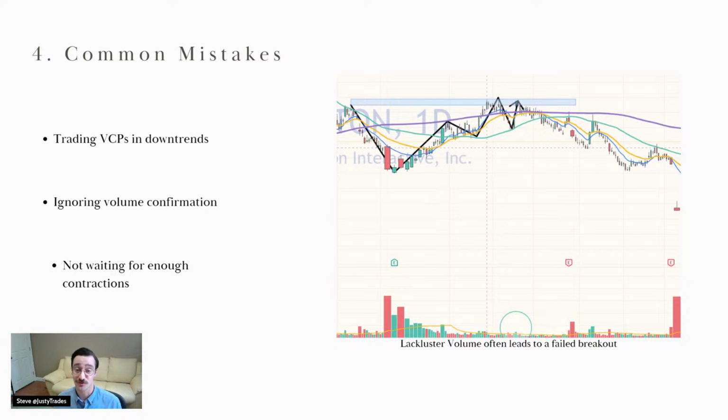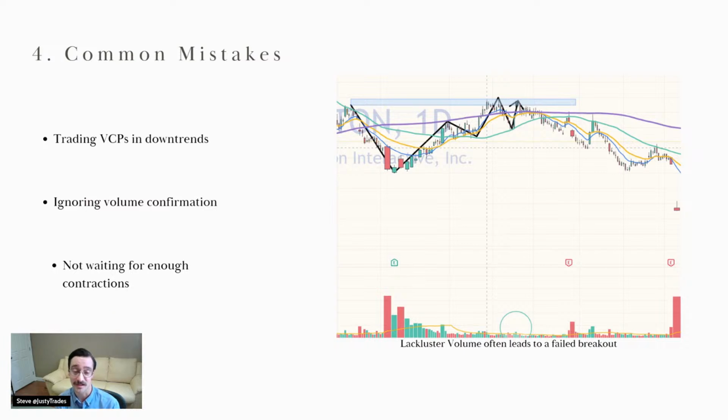And that's another reason why our risk reward is always very tight in this. If we were in this, we would have a stop under there and we would lose maybe an 8%, 10% haircut, something like that. But this continued to drop over 60% after this. So we need the volume confirmation. Very, very key. We also avoid trading VCPs in downtrends. We are all about finding stocks that are in stage 1 setups or stage 2 expansions. We do not want things that are under the 50-day moving average. Definitely don't want it under the 200-day moving average unless it shows that pop on volume through, like we saw with AMR.